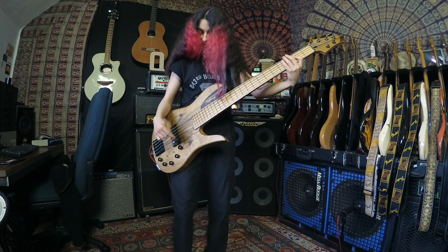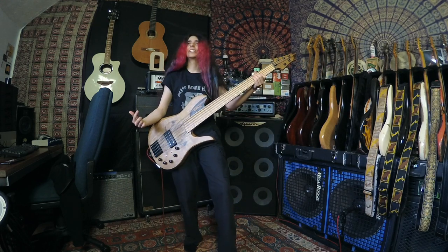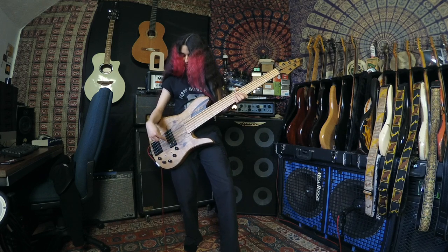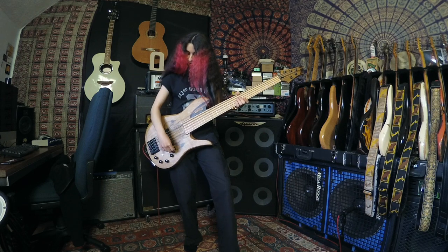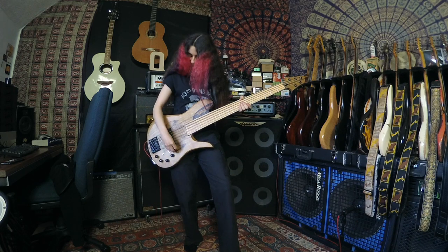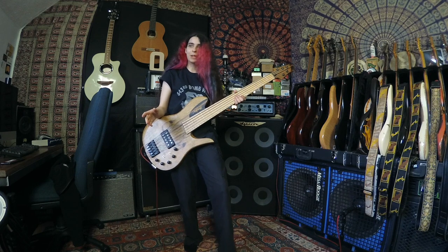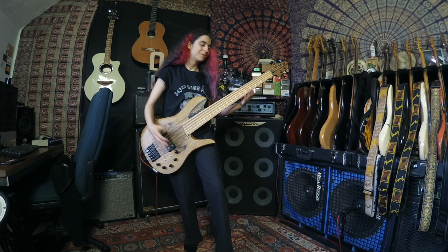So middling that, pickup blend here. Weirdly, if you turn it that way, it seems to be the back pickup, if that makes any sense, so the back half of the pickup rather than going to the front half. So it seems a little bit backwards in my head, but maybe that is the way it's usually done. I'm pretty sure it's not, but it is what it is.